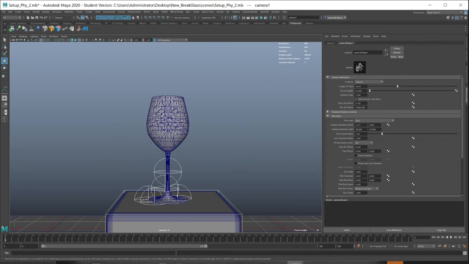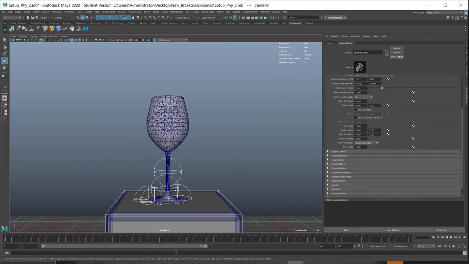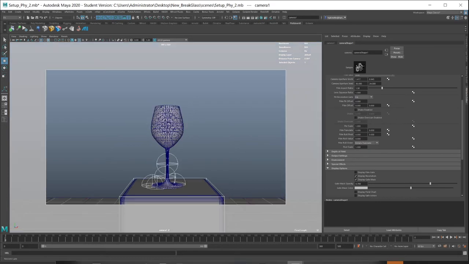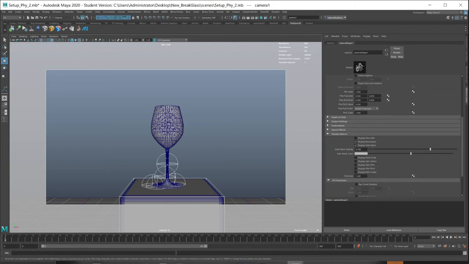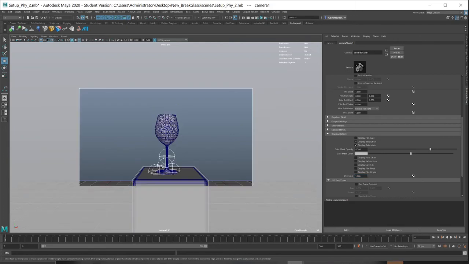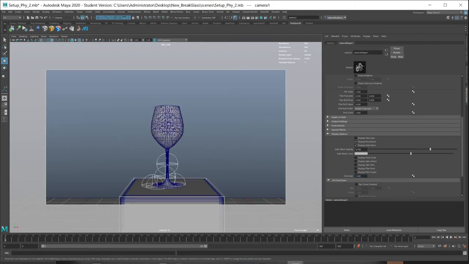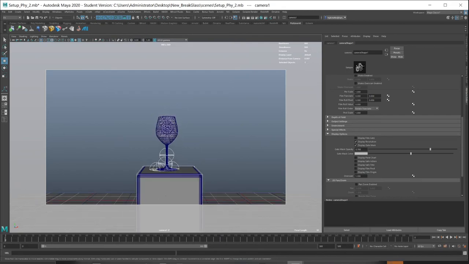Then down here, I'm going to turn on the film gate, going all the way to the bottom here. What you can do here is go to the overscan, go to display options, and change it for now to 1.8. You can adjust the size, and this is where you can put it in the frame.